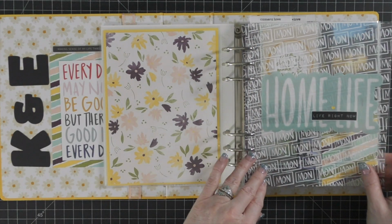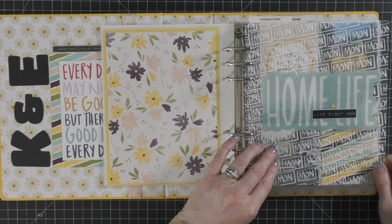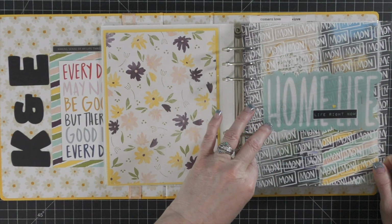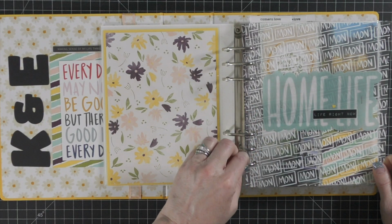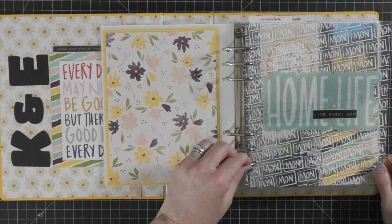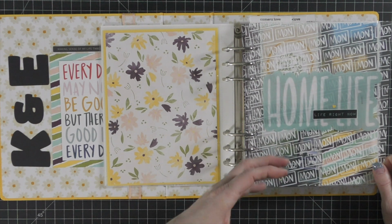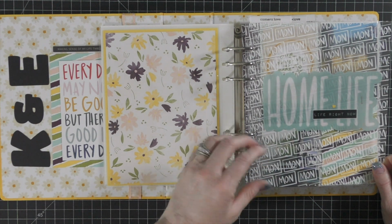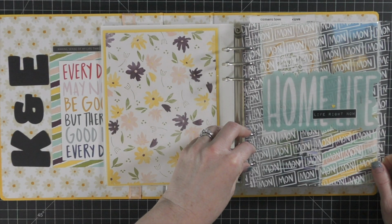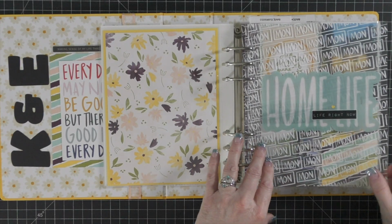And this was the year our life drastically changed because my husband, where he was working, the company closed. It was somewhat due to the aftermath of COVID. And so he basically lost his job because the company closed. And it was really devastating for our family. We were very, very lucky that within a month he had another job, but he's doing something totally different than he was. So this year was rough.